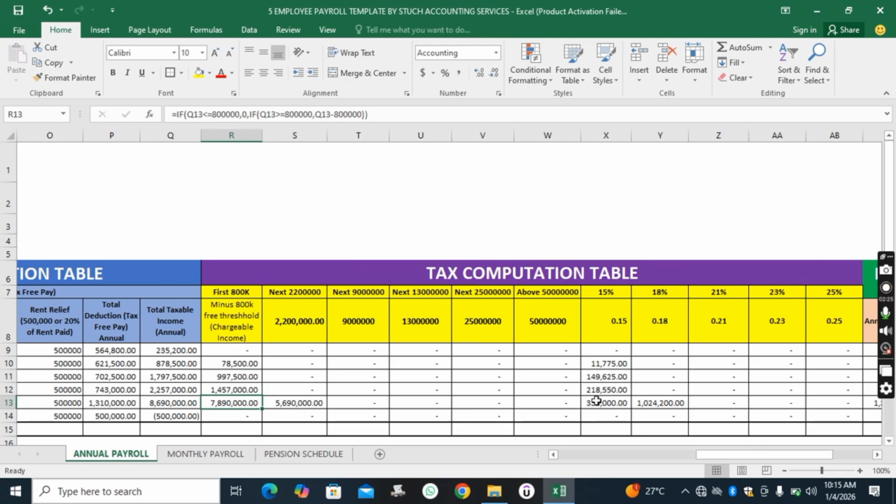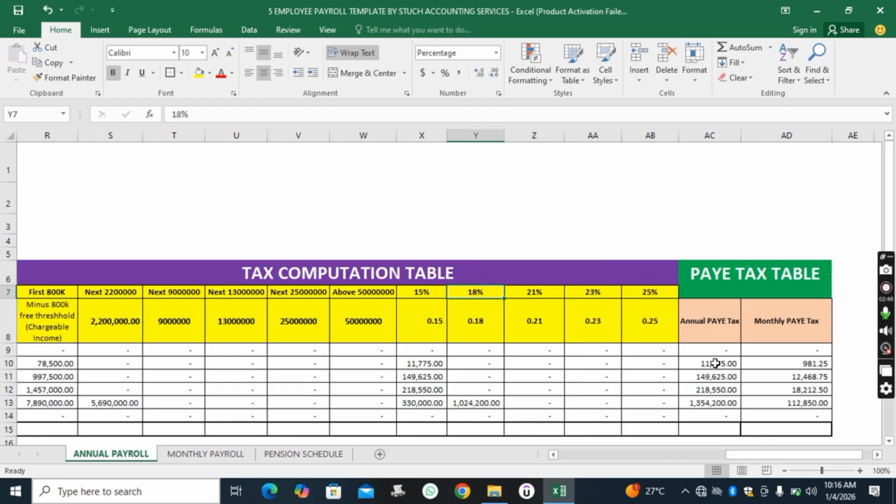And when you begin to run all the calculations on this, you will now see that the tax this person will pay comes in 2 places. The first one at 15% is 330. You see that the next one is 1,024,200. And then when you check, the total amount of tax that this person will pay is 1,354,200. Okay, and then the monthly tax is 112,850. So for somebody who is earning 10 million and paying tax of 1.3 million, do you think it is too much or do you think it is moderate?